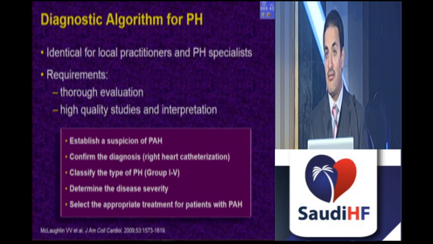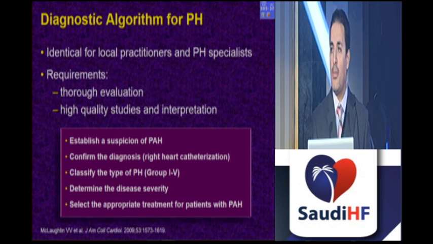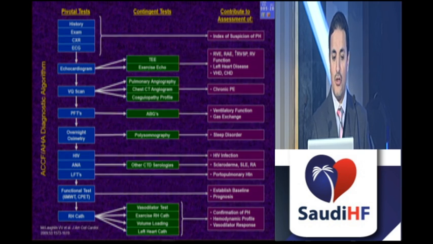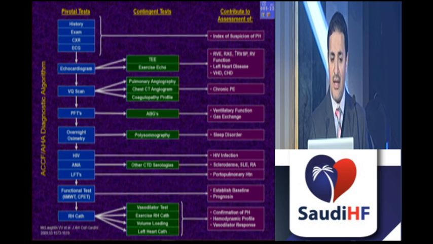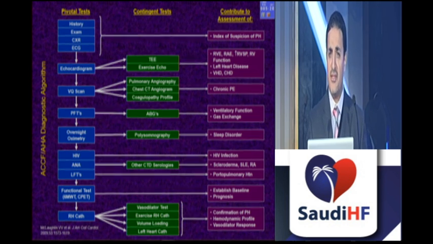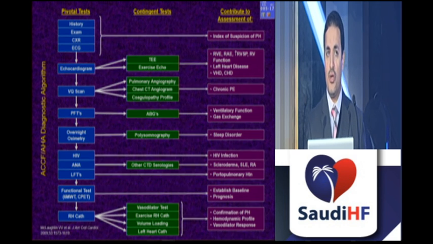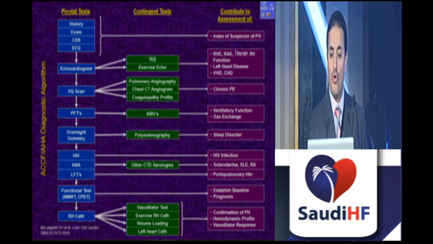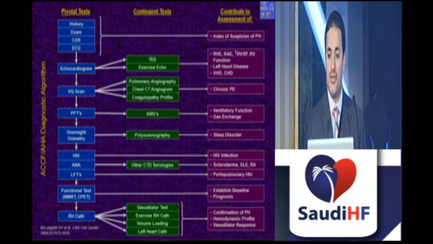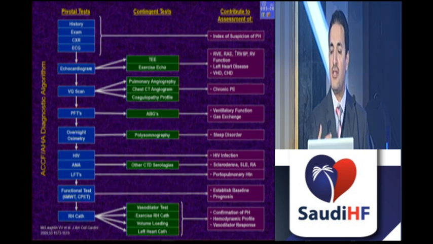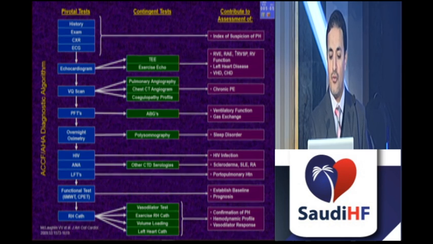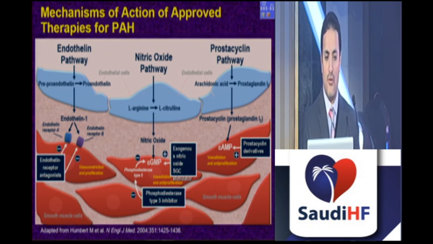So you can either do that if you have that available to you, or you can refer patients to experienced centers. The guidelines talk about referring patients to experienced centers for pulmonary hypertension diagnosis and management, because these centers are usually the centers that can start and end the diagnostic algorithm of all these tests and follow up with contingent tests if these initial tests are positive or indeterminate to look for specific suspected conditions. So make sure the process is followed, again, regardless of where and how it's followed, as long as it's followed.